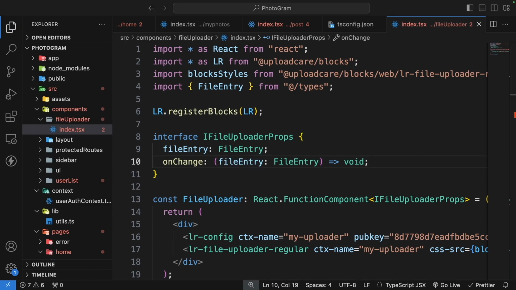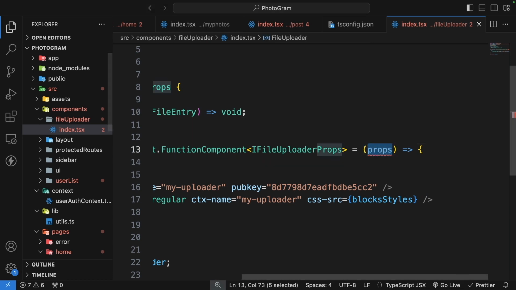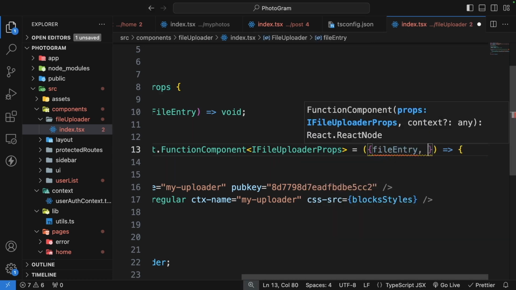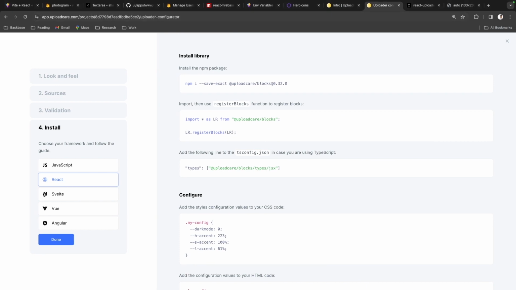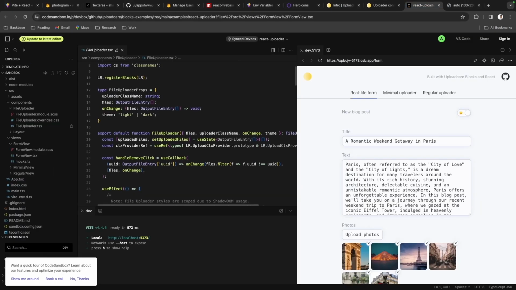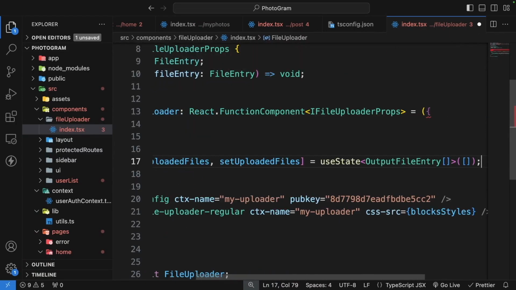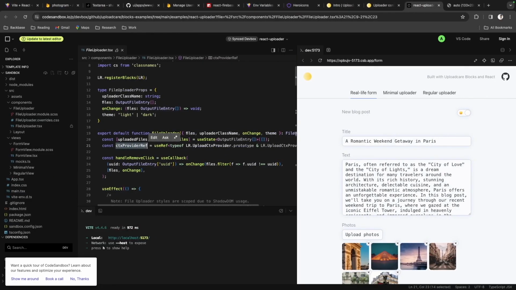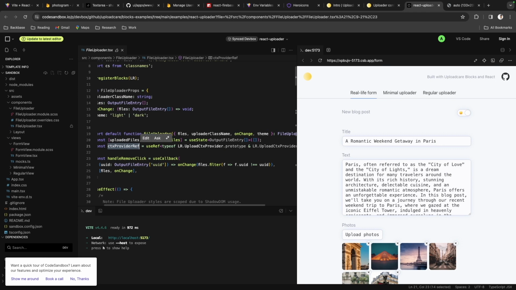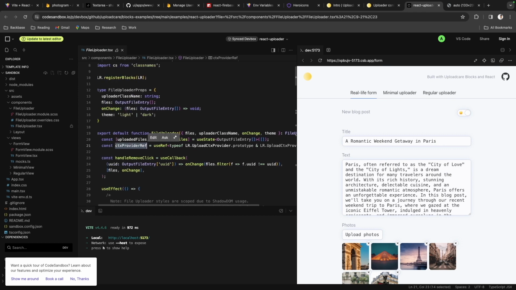All right, so now we will use these two props here. So what I will do is I'm going to have both the props. One will be the fileEntry, and the other one will be the onChange. Okay, and I will also create a state variable. So if we go and we see this reference code, then you will see that they create a state variable. So we are going to use the same state variable. So let me copy, and I'm going to add it here. The state variable will have the output file entry. All right, and then it actually provides us this ctxProviderRef using the useRef, which actually helps us to give all the information about the file uploads, all the states and everything. So I will just do a copy and put it here.